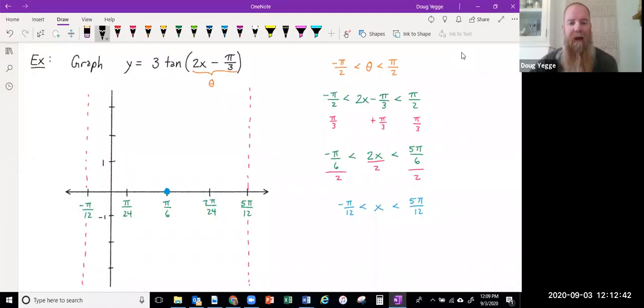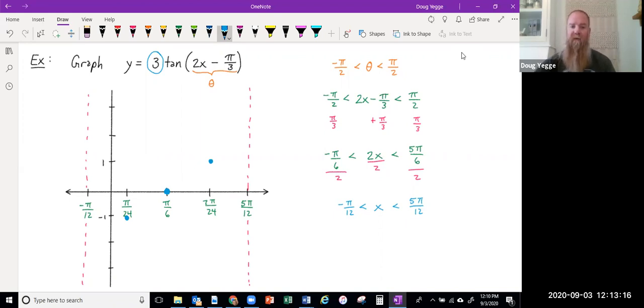Now that we have our y-axis, you should remember that halfway in between the 0 and the asymptote, since I know that this graph will be increasing, I'll be plotting at -1 halfway between the asymptote and the 0, and halfway between the 0 and the asymptote on the other side, I'll be plotting at +1, which will allow me to increase in between. But we haven't really accounted for this coefficient of 3 yet, and we want to see how that is actually going to affect the graph.